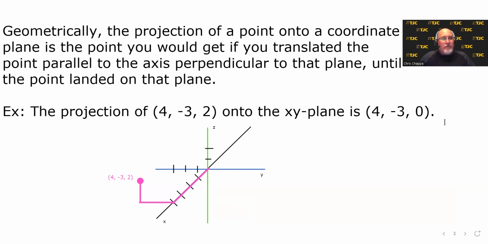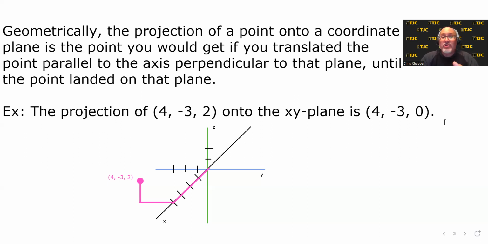In terms of transformations, which in geometry is moving, flipping, and stretching objects, a translation is a movement of an object in a direction without changing its shape or its orientation. So no rotations, no stretches, we just slide stuff up and down. So the correct word for sliding an object without changing its shape or orientation is called a translation. So if you see the word translation or the verb translate, it just means to move something. So what does this mean? Well, to project onto a coordinate plane, you basically move the point to that coordinate plane in the direction parallel to the axis that's perpendicular to that plane.